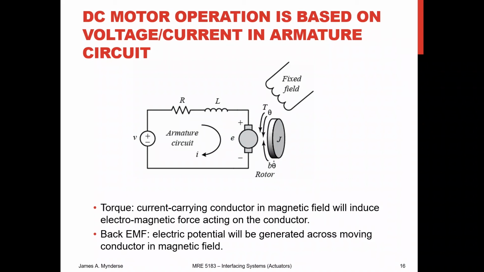And we're going to apply a voltage. So when we think about the physical dimensions of this, we have to include that R and the L in there, and it makes a circuit, so we've got the current going through it. And as the current goes through the circuit, we are going to generate torque. And then as this thing moves through the electric field, we're going to generate a back EMF. So the back EMF is represented here, and the torque is shown as moving the rotor.